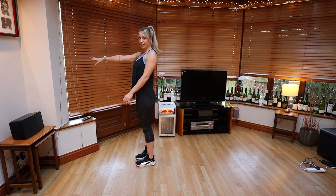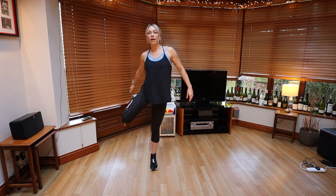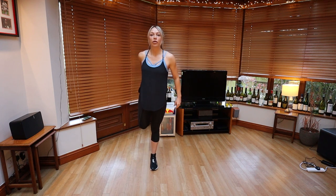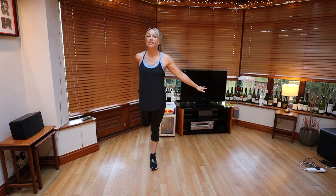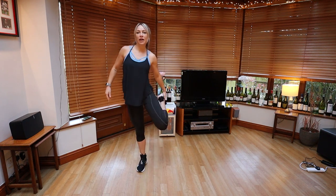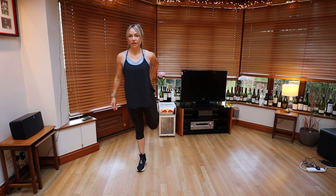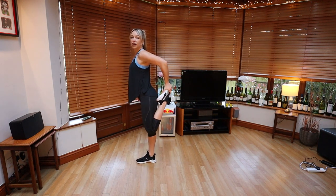And the next thing I want to do is your quads. You might need to hold on to something for this. If you have great balance, you won't need to. So grab your toes and pull your leg behind your body. You might need to hold onto a surface. Give it a nice little, again, bouncy pull. Really warm up that muscle. And again, with the opposite, this is what it looks like from the side. Give it a really nice pull.